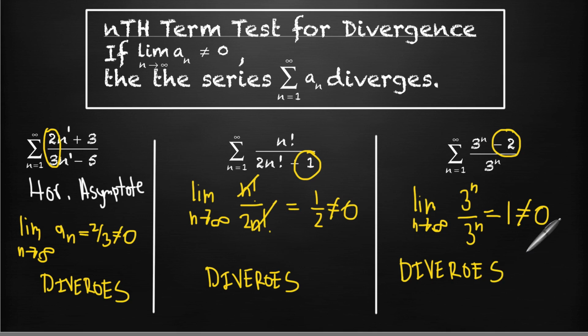This is the easiest test out of all 10 to apply. So, normally, this is the one that you want to apply first, because a lot of times you can try some of those other tests that we're getting ready to learn in the next few days, and you will get all bogged down with it when you could have determined that it diverged very quickly by using this very simple test, the nth term test for divergence.